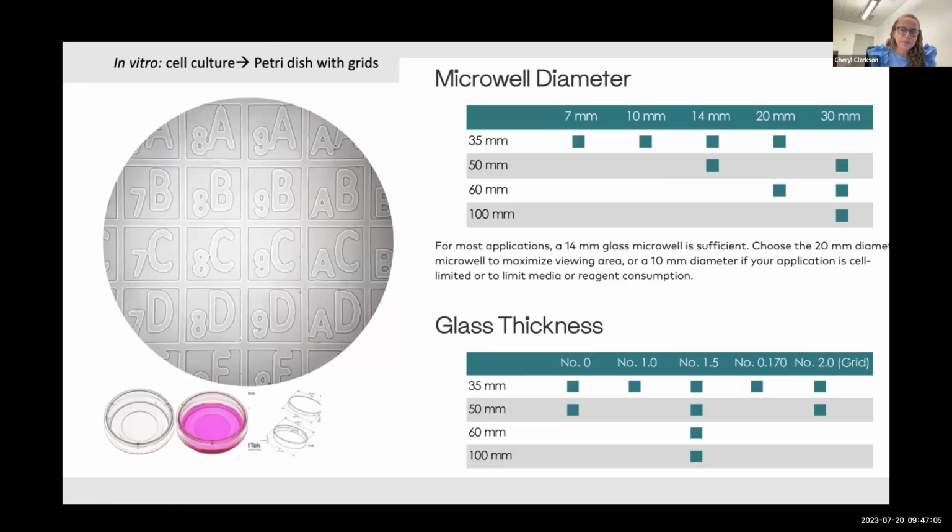And this is very important, mostly if you have an inverted scope, you need to be using these glass bottom dishes. So the idea is that you plan ahead, because once you put your cells on these particular glass slides, they need to be adequate to do the imaging in there.